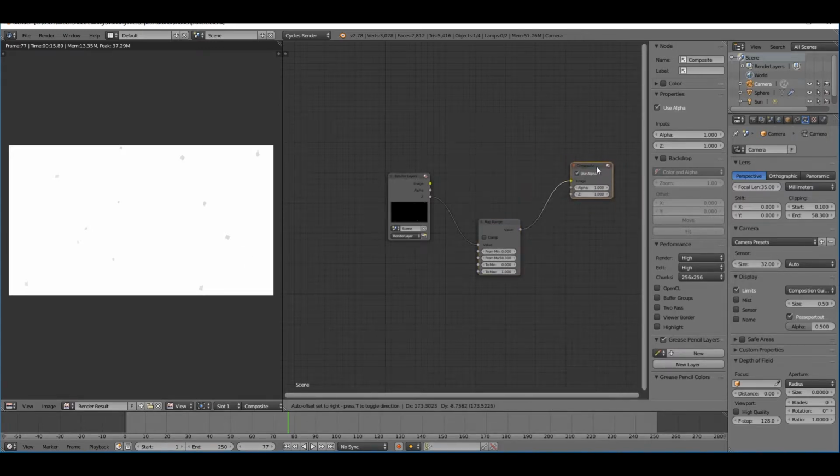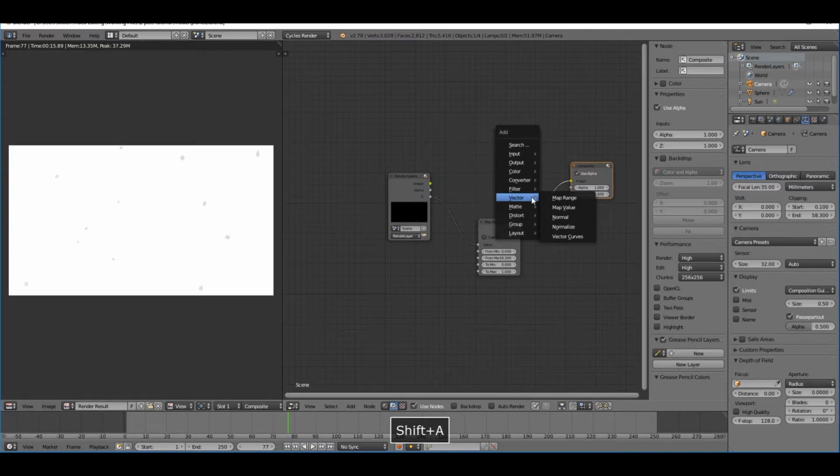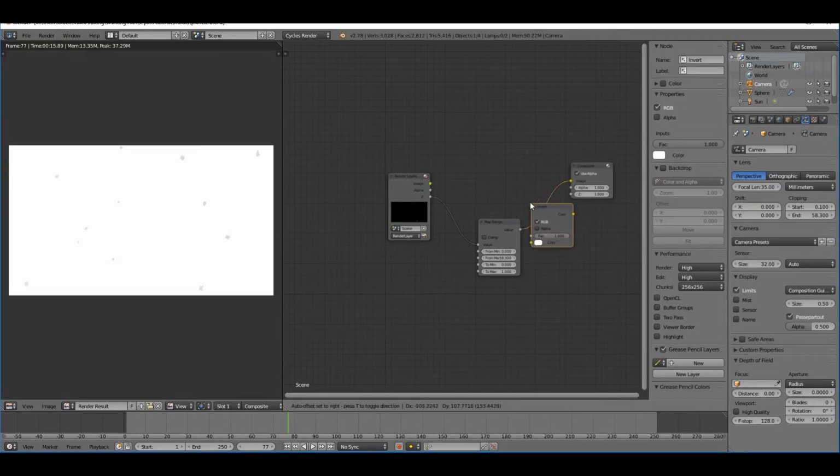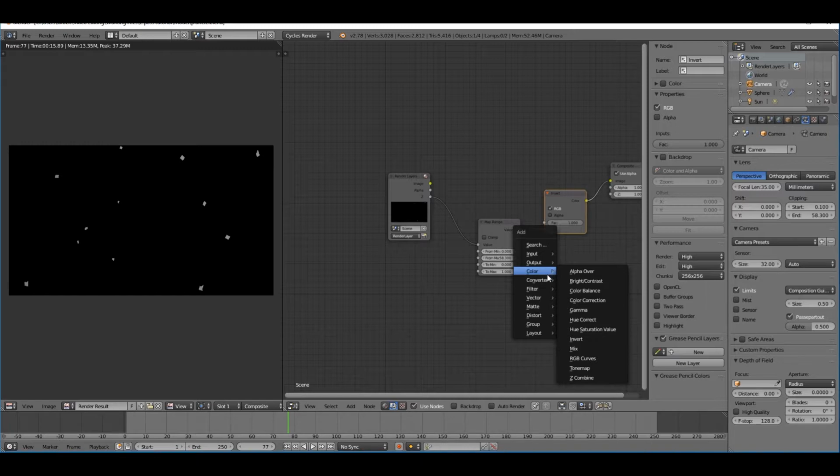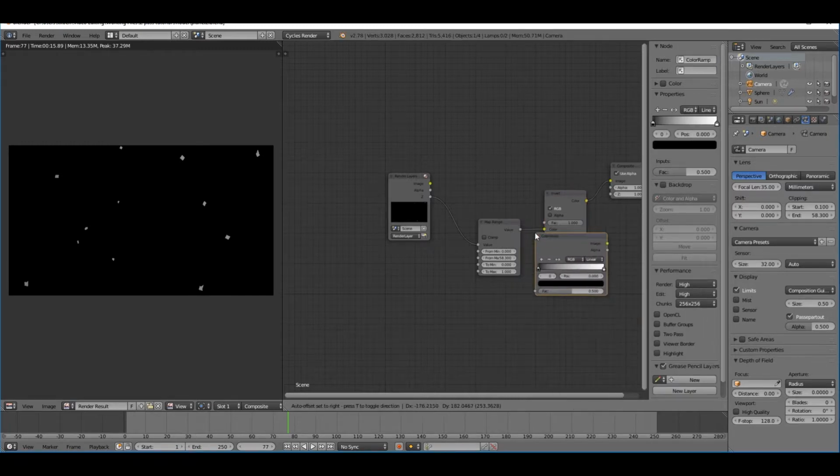However, right now this is flipped from the way that we want it. Right now it's showing pure white as farthest from the camera, while gray or black would be closest to the camera. So we are going to add a node, Color, Invert, and we'll put that in here.